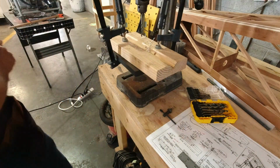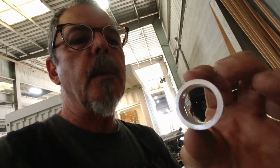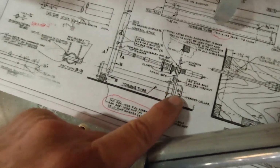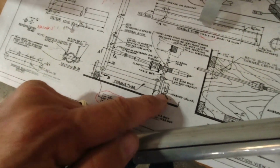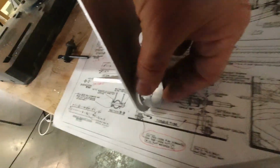All right, let's cut it off. All right, so I got the thrust collar made. It's pretty simple. Just cut it the same way off the tubing, but I drilled it first before I cut it. And what happens is you can see with the UHMW bearings here, you got one there, one at the front. Then the control stick slides in, and then the thrust collar is actually pressed between the aileron bracket on the back side. So here, it's actually against here, and it actually is pushing.